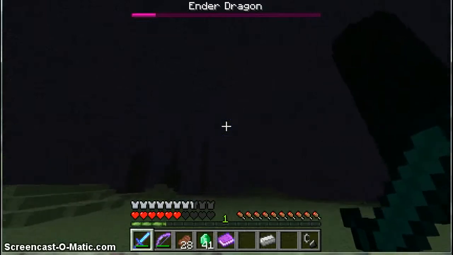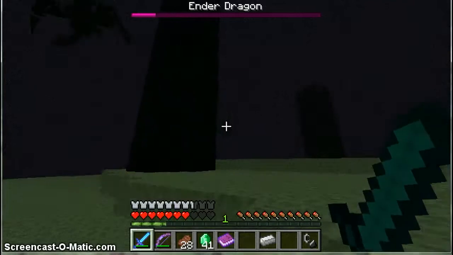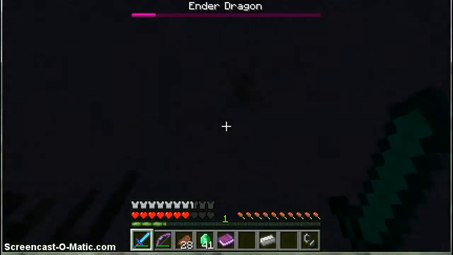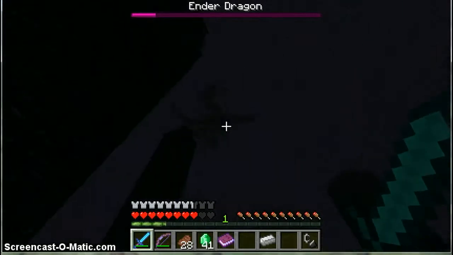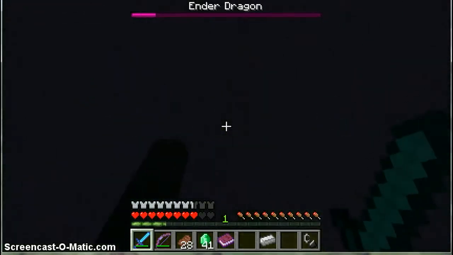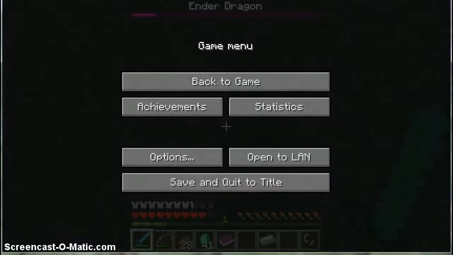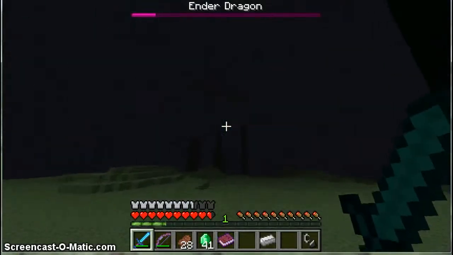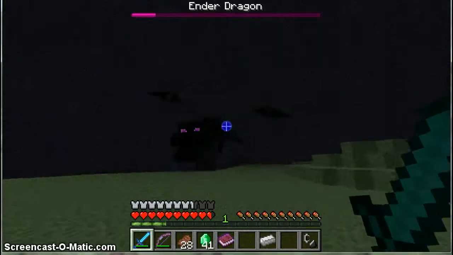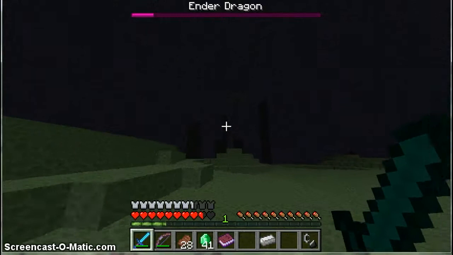So, yes. I think we might be able to kill the Ender Dragon this episode, hopefully. Come on! Sorry, hang on a second. We're back here now. Where's the Ender Dragon over here? If you can hear that noise in the background, sorry. But if you can't, it doesn't matter.